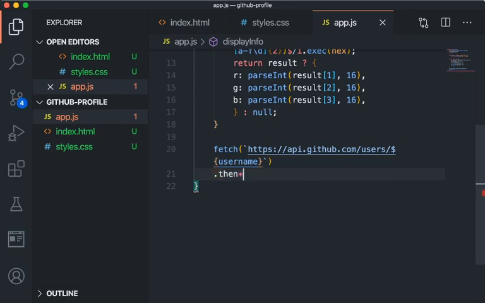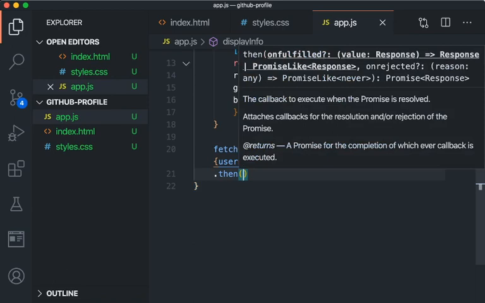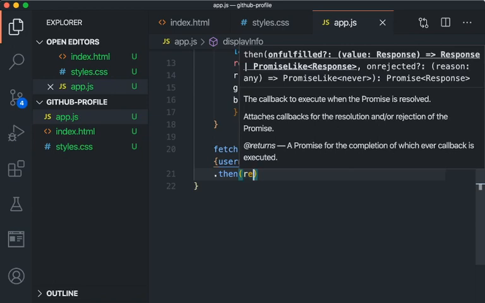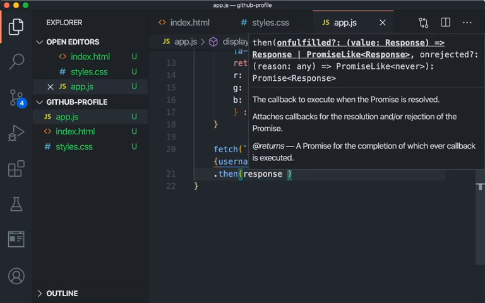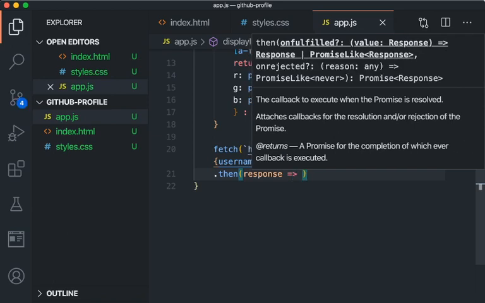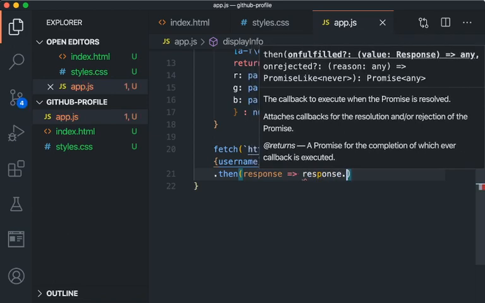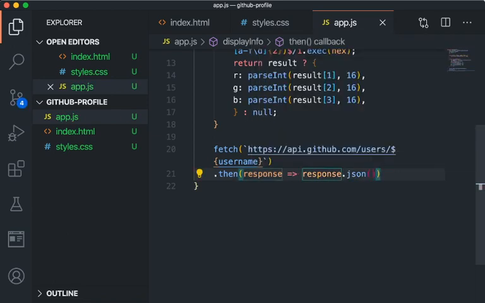I think it said if it's successful. I'm not really sure about the promise part, but it will execute once it gets the response, so it's sort of like a callback function. We'll use an arrow function, and response is a response object. I will link the fetch documentation in the description below if you want to take a look at how fetch works.